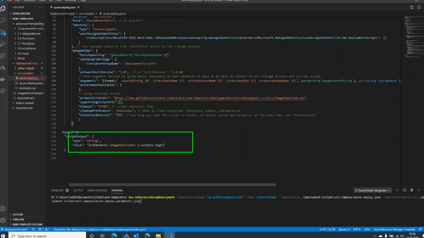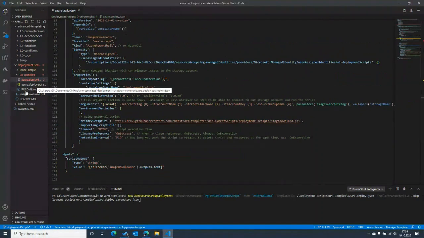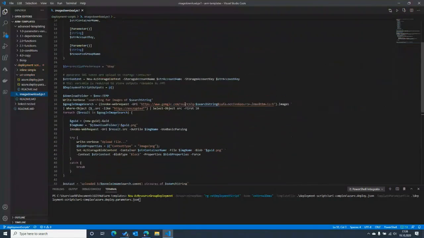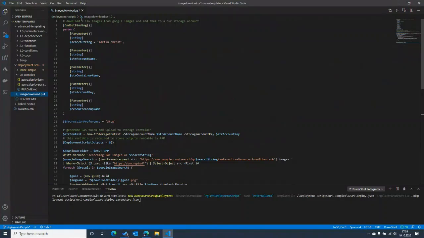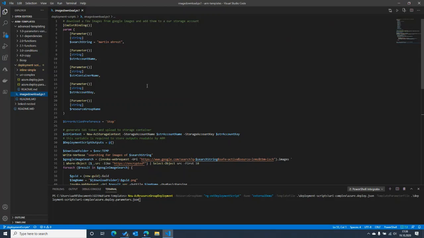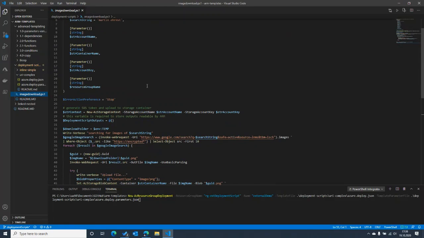So if we go into the script itself, it needs these parameters here to run. I need a search string, so I can search for myself on Google, which is what this script is doing. Then I need the storage container name, the storage account key and the resource group name, so I can connect to the storage account.